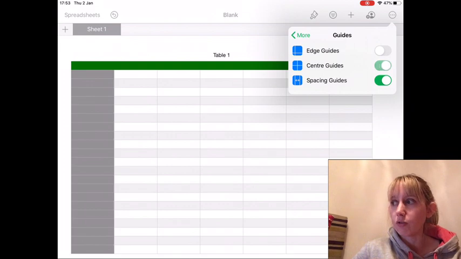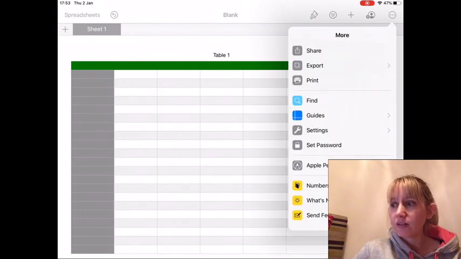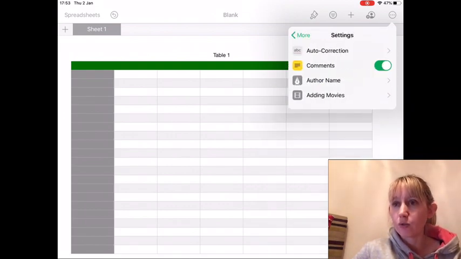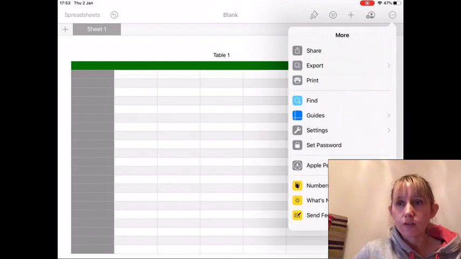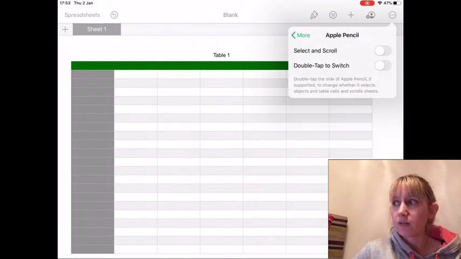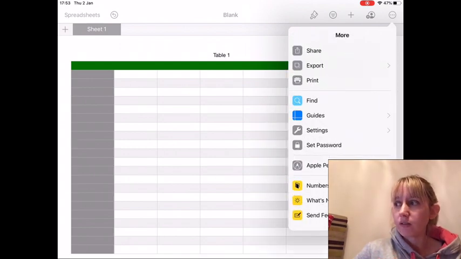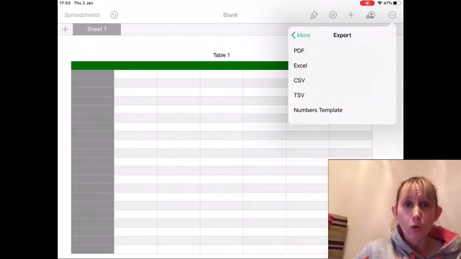I just had a click through some of these, seeing what some of the settings did, but I really need to explore these a little bit more as I go through my learning about Numbers. I really just wanted to see what some of these basic buttons did and what things they had in there. And I think that's a really good place to start. So I would definitely advise anyone learning a new application: just go in, have a click around, see what you can find. That's the way you're going to learn about it initially before you get really into it.